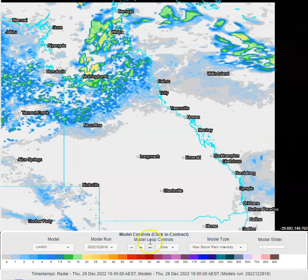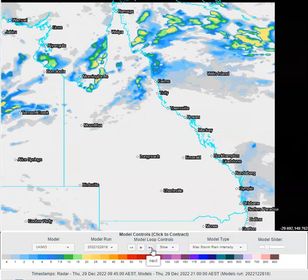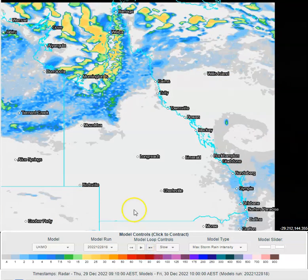As we progress through the evening and nighttime hours, you can see a little bit of activity decrease potentially. I'm not too sure about that, but as we go into tomorrow, we're going to see big squall lines coming across from the Gulf into the Cape. Look at these massive squall lines coming into here. Obviously, some very strong winds associated with those if you get under the squall lines. And once again, quite a bit of convective activity tomorrow across the northern interior as well.